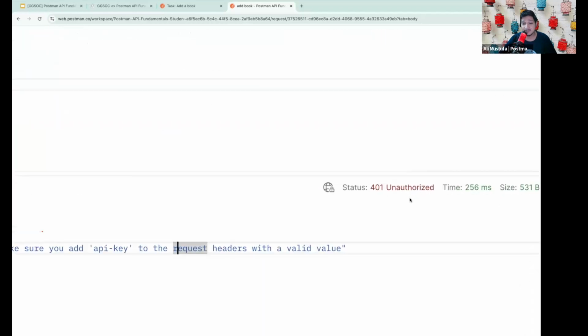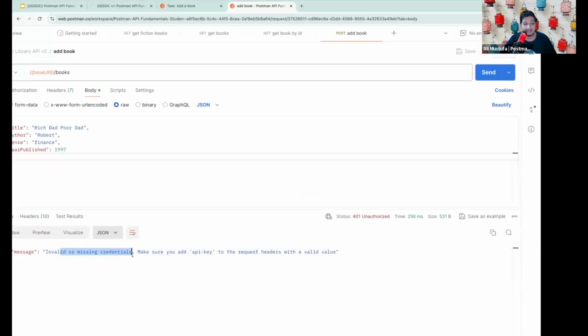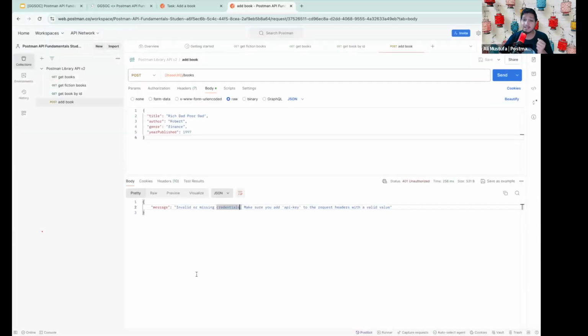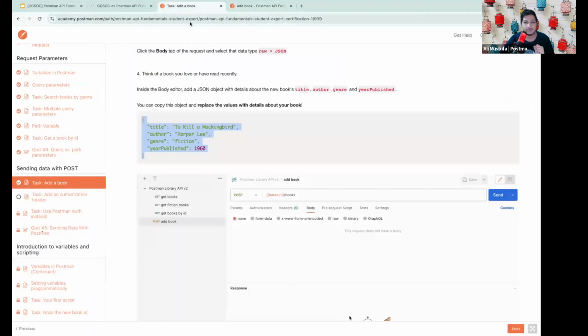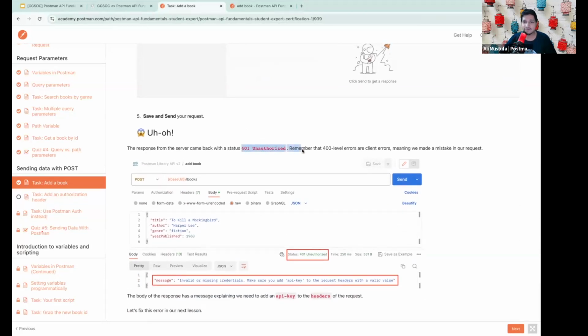Yeah, so the status code is, instead of 400, it is 401, which means you are unauthorized. You need to add missing credentials. Why do we need an API key for an API? Very simple, right? Anyone can read the API. That's absolutely fine. But if I want someone to add to the server, I need to make sure they are authenticated to add that information to the server. So that's why we need an API key to authenticate people. Don't worry, everyone will receive 401.